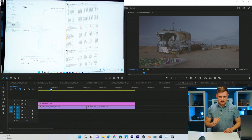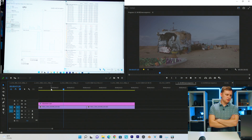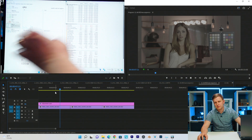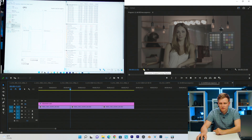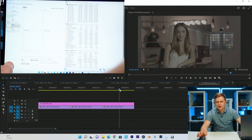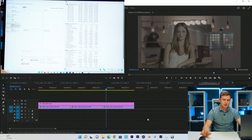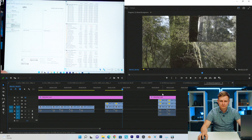5K Red Raw can't really play back — CPU hits 100% and we're struggling. I'd recommend sticking to 4K and mirrorless camera codecs. Red Raw 6K is also dropping lots of frames, completely choppy, with CPU at 100%. Interestingly, the SSD is also hitting 100% usage trying to read back the footage — even with read speeds of around 13,000 MB/s. Red 6K — give it a pass, not very good.